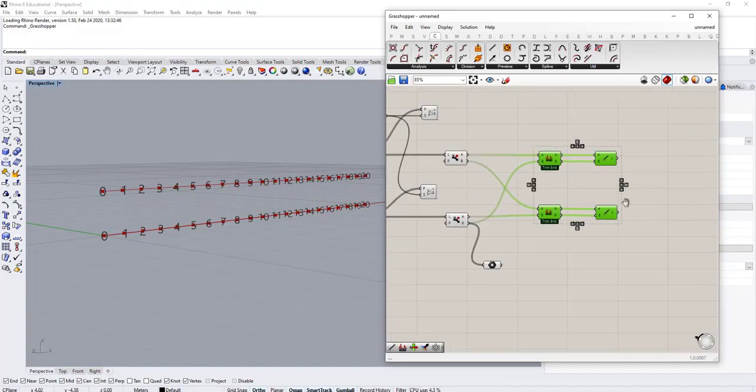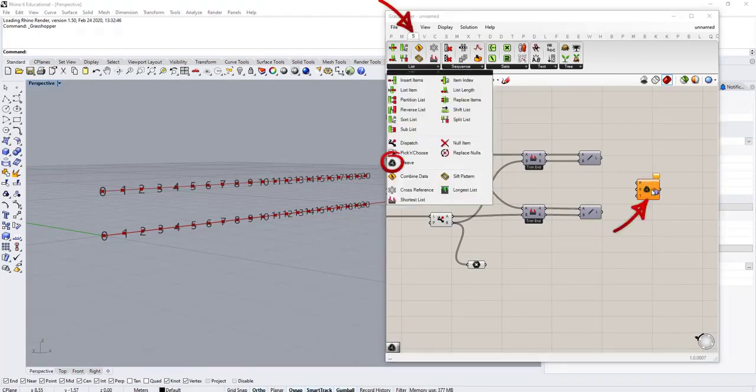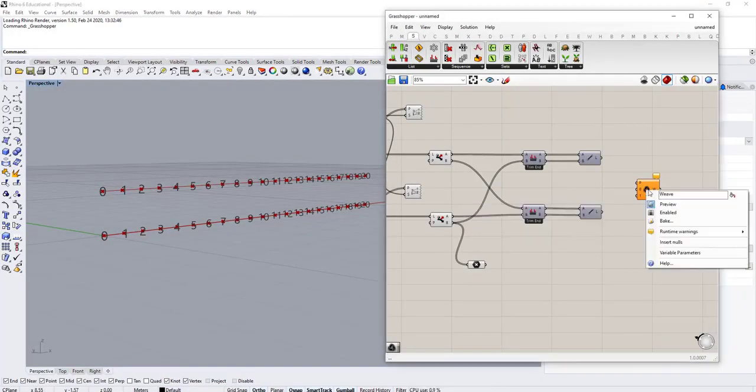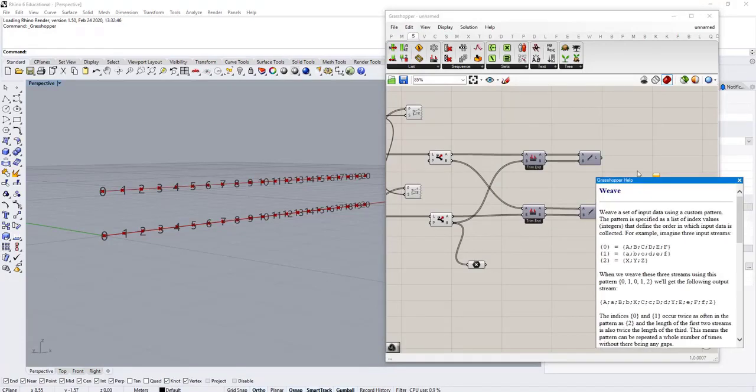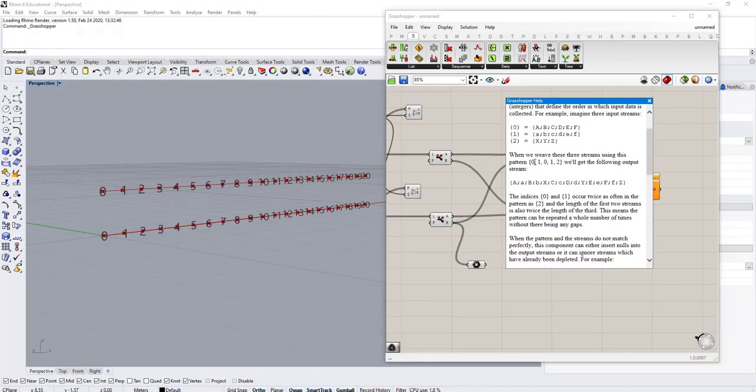So turn off the preview of these four components and activate Weave. Weave is an interesting component. You can find it under Sets, List, Weave. If you go to the help, you can see that Weave interlaces the lists following a numeric pattern.